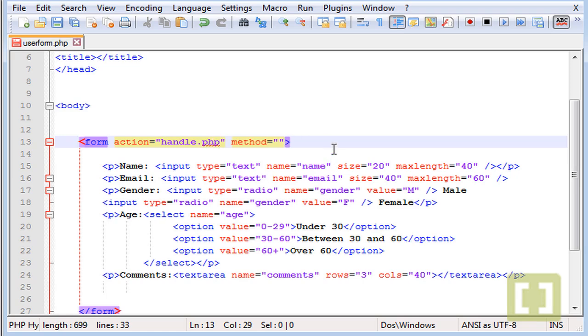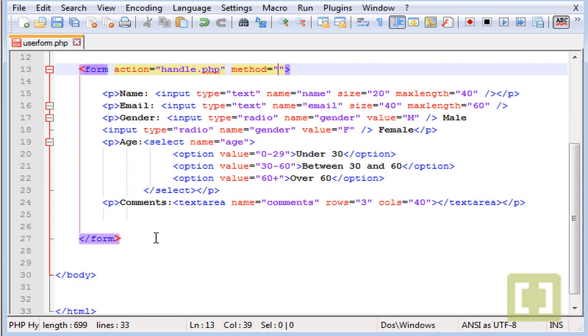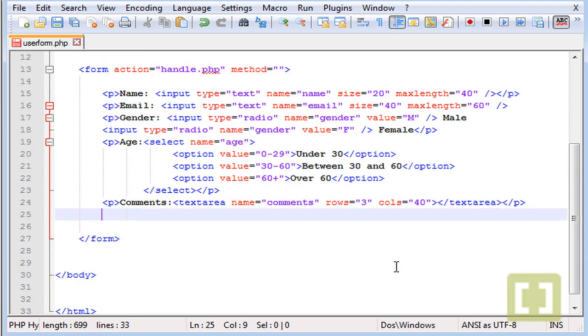I didn't create this file yet. I'm going to create this file later on with a script to handle all this information, check if the information is correct, and then send it to a database. The method is either get or post.